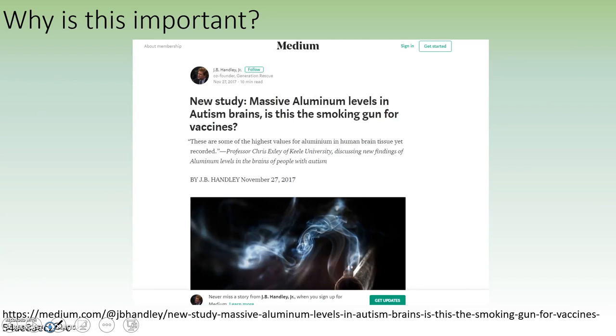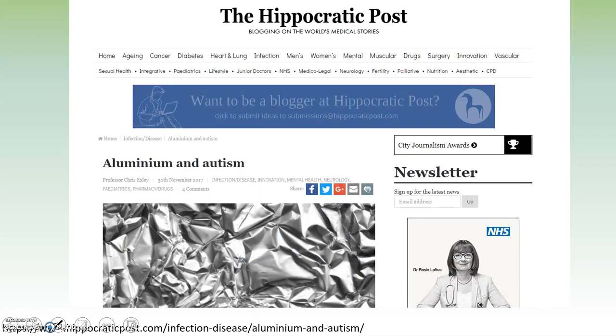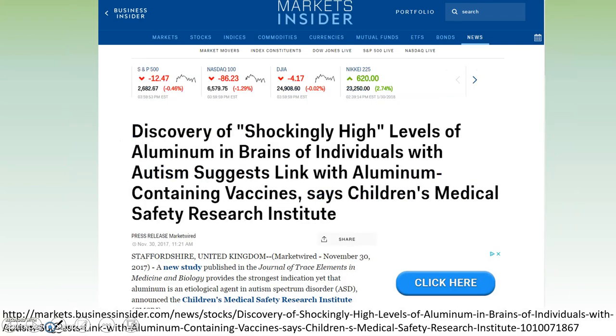Let's take a brief moment and talk about why it's important to look at studies and do this type of critical thinking. Here's a blog post from the website Medium reporting this study as a smoking gun, linking aluminum, which can be present in vaccines, to autism, even though the study itself is highly flawed and the data is so varied you can't trust the aluminum averages reported. Here's another post, also touting that study. Here's one from the publication Business Insider. It's easy for scientific studies that claim major findings to get traction in the popular press, even when they are horribly flawed and have poor quality data. That's why it's important to actually read the studies themselves and not just take a claim at face value.